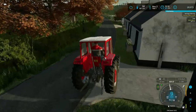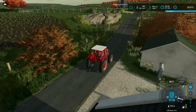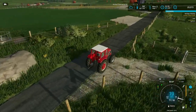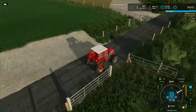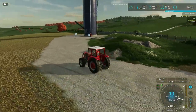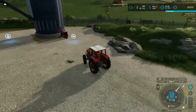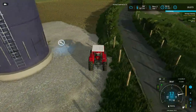Red beet selling in January. But this is what I did off camera after the previous episode. I put a pathway there, into there. I put this nice pathway over to a fermenting silo. So yeah, we can get all the way around it.